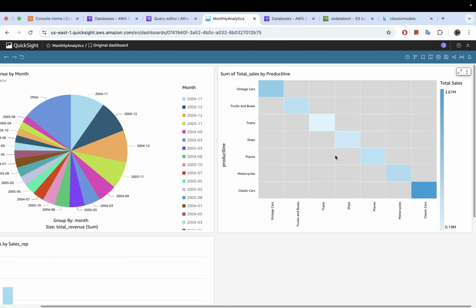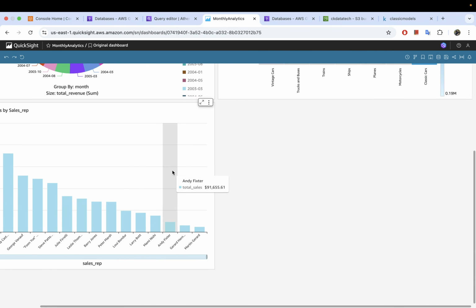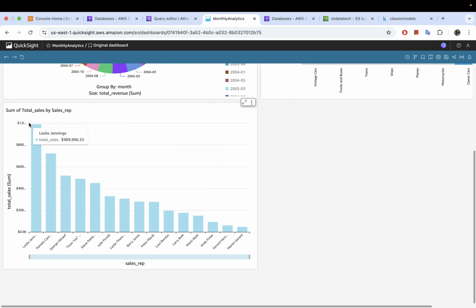Okay. And then you go to the sales rep, you can see here we have Leslie Jennings selling the most amount of sales with close to 1 million sales, right? And then if you just go through this chart here, you see that the least salesperson here is Martin, who made around 46,000.